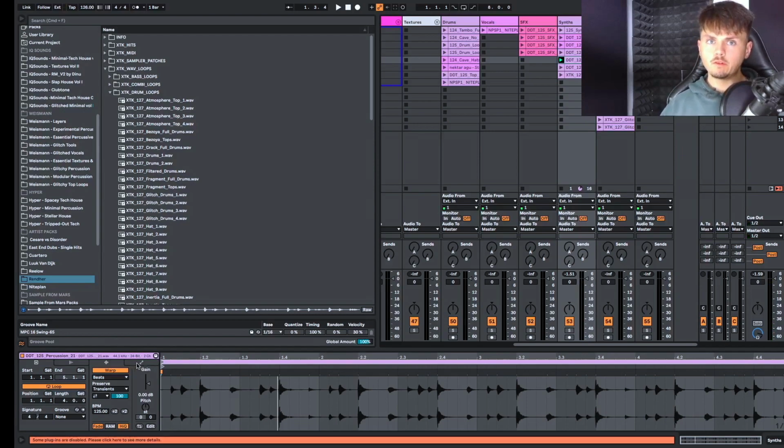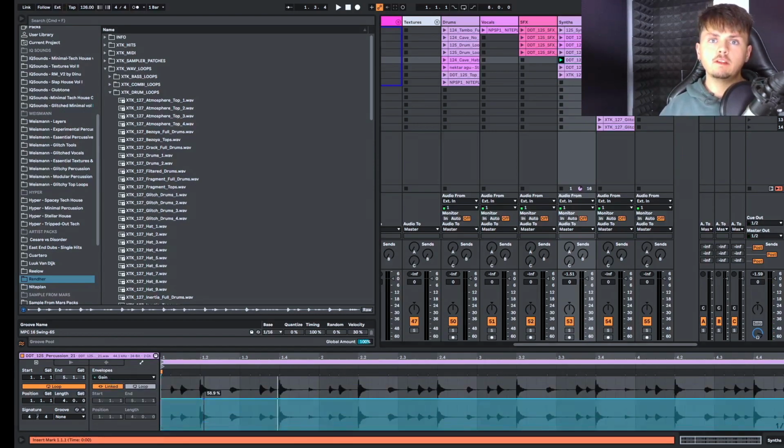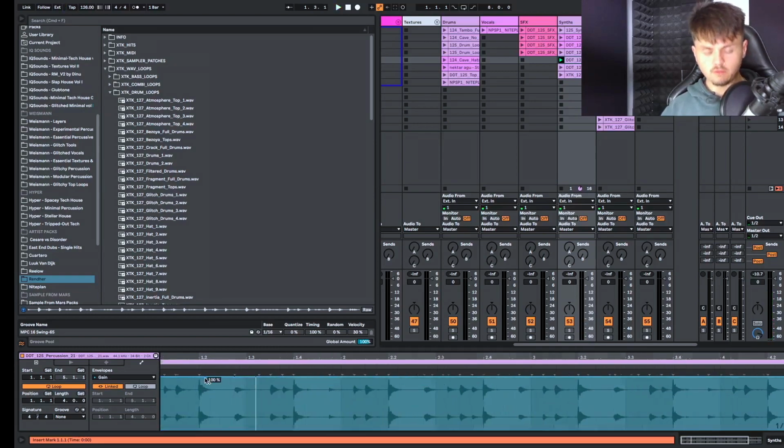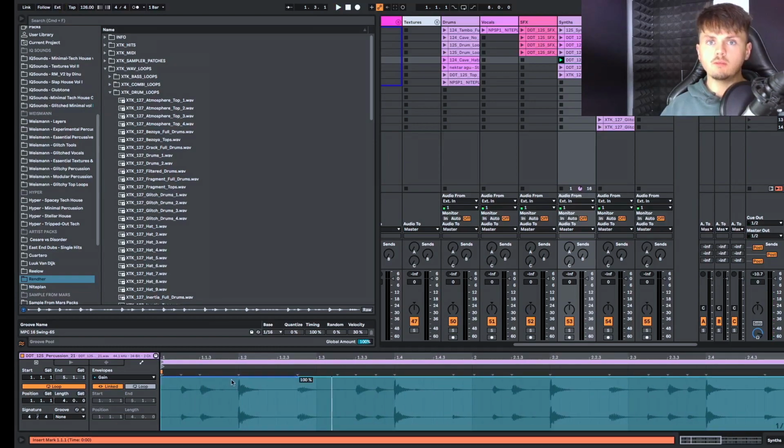So if we go over to this little part here, and then you can see envelopes gain. Now this is changing the gain of the clip itself. So if I bring it all the way down, nothing's going to play. So now what I can use this for is to cut out the parts that I don't want. So I don't want that clap because I don't like the sound of it, and I'm going to put my own in. And I don't like this hit here, so I want it to go.